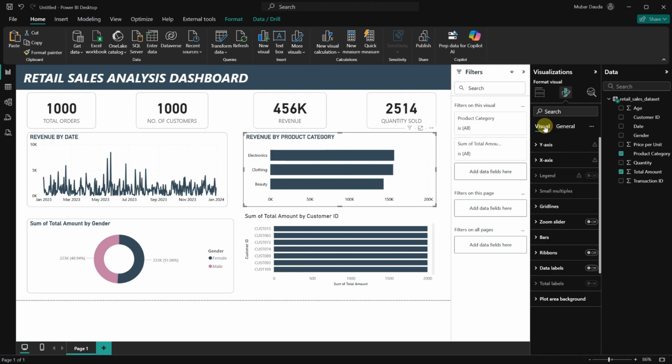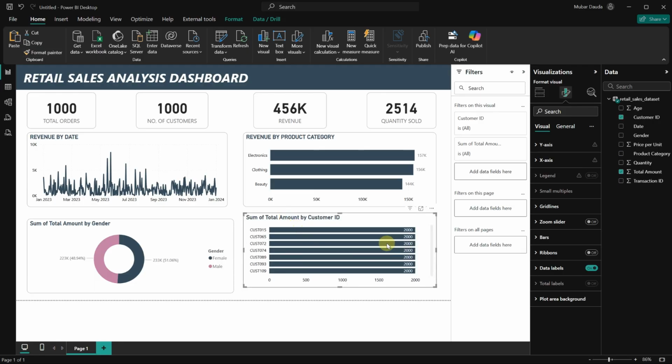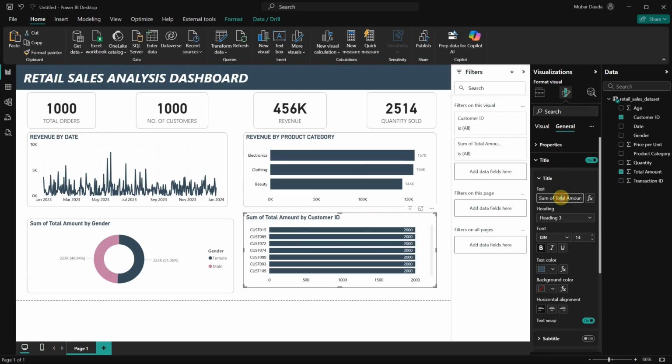And also one other thing I will do here is I want to put on the data labels. The data labels will show the value of every record. I'll just do format painter and apply it to this one also. We'll do it first and then I'll rename it from general title. It should be revenue by customer.